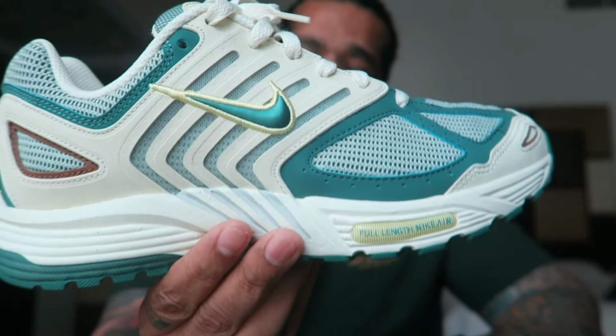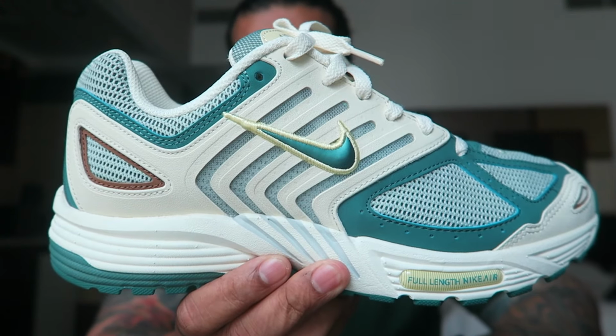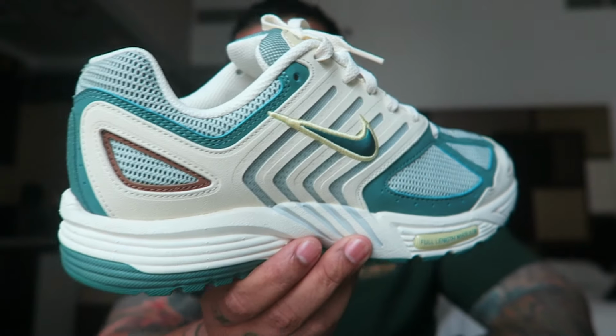And now for the shoe itself. For those of you that run, you probably know that the Pegasus is one of the workhorses of the Nike running category. You have right now the Pegasus 41 that's launched in the market. So the Pegasus 41 is the 41st iteration of the Pegasus over the last 40 years, I'd like to think. Back in 2005, the Pegasus looked like this, which is your running shoe from back in the day. The Pegasus right now is more of a functional running shoe with newer tech and all of that.